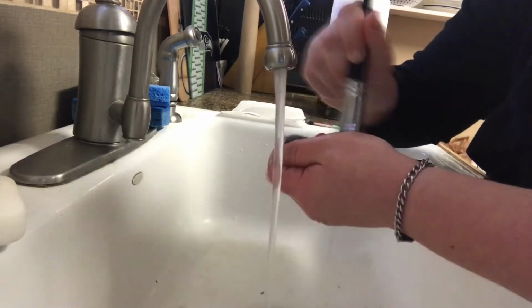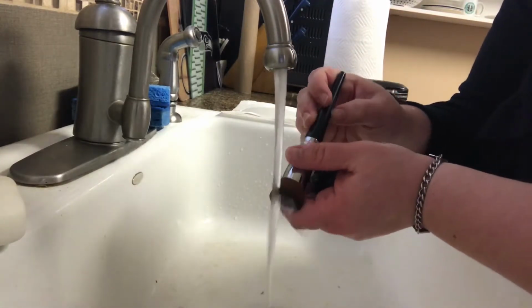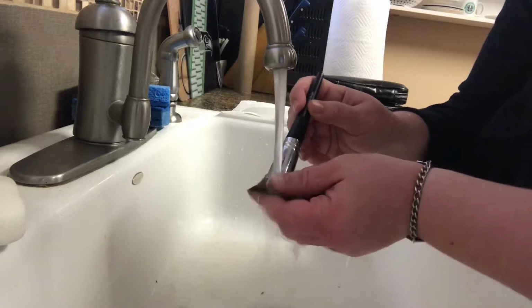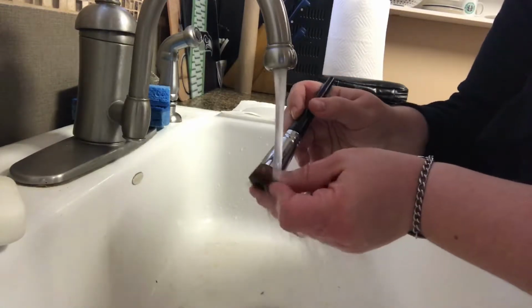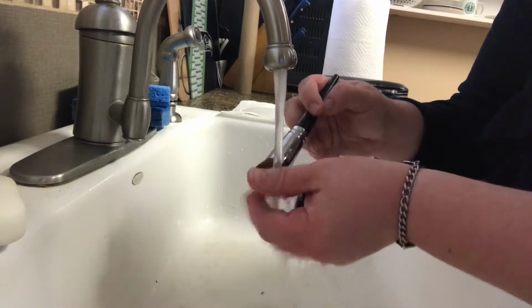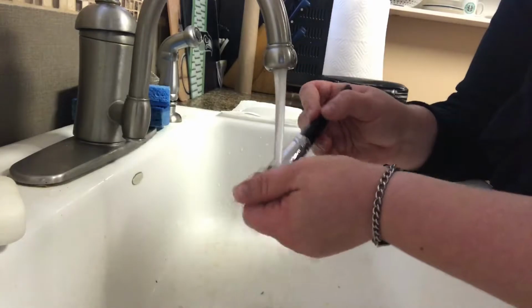Yeah, it's all white now. All right. And of course you want to rinse it all out so there's nothing else in there. That's really good. Just chip down.